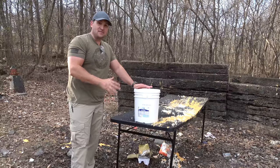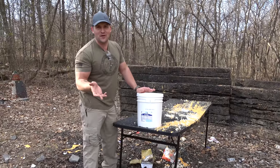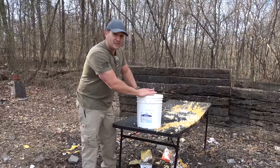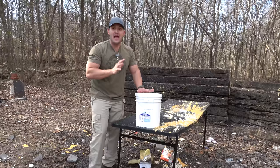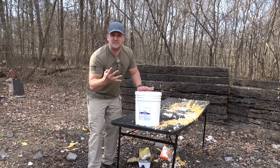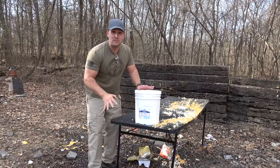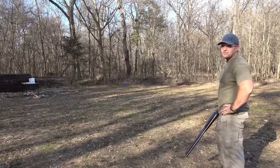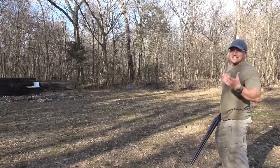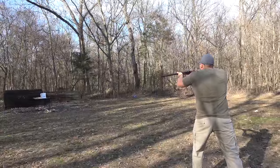2 5-gallon buckets of sour cream. Now that sounds disgusting on its own, but let me explain a little further. Somebody gave me these to shoot, and I forgot that I had them. These have been sitting in my house for 4 months. These are supposed to be in a refrigerator, and they've been in my house at room temperature for 4 months, and I have 10 gallons of this. It's gonna be disgusting. Okay, well, this is gonna be awful. This is when I wish we had TV screens so advanced that you could smell what I smell. Here we go.